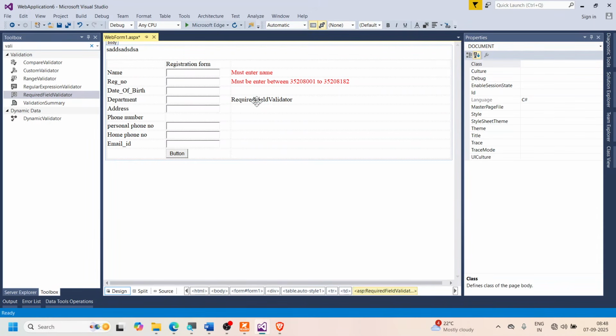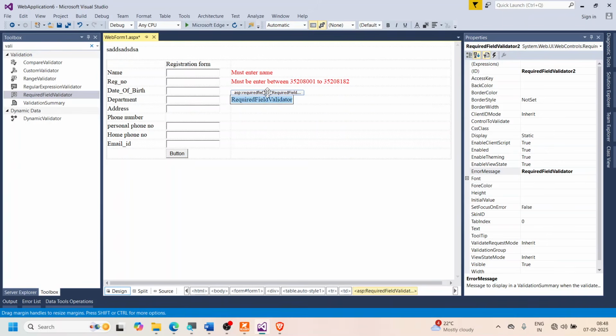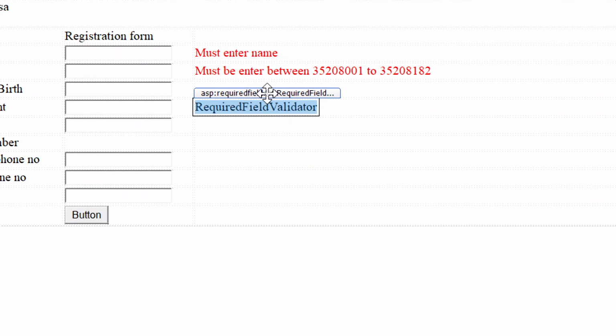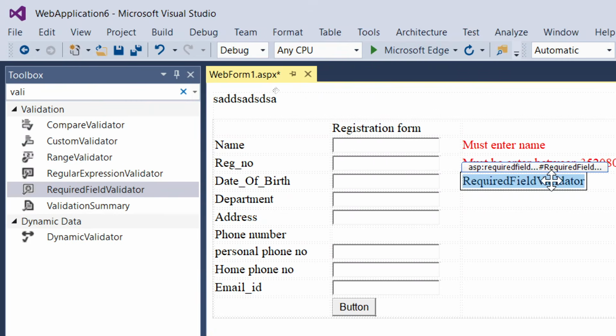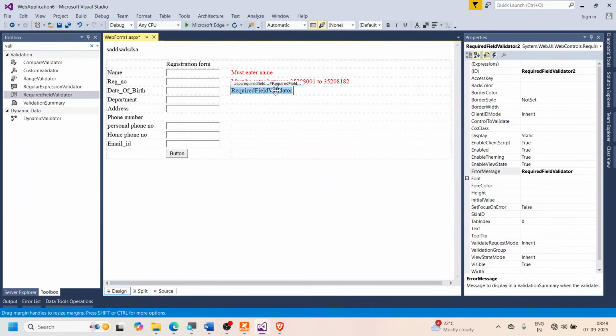If you have dragged it to a wrong place, like how I have done it, to move it, you have to click on this. When you click on it, you see one extra heading. You can click on it and then drag it up. I'm going to go up there. Okay, done with it.